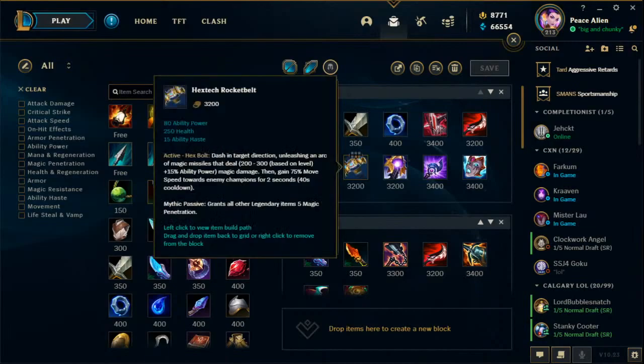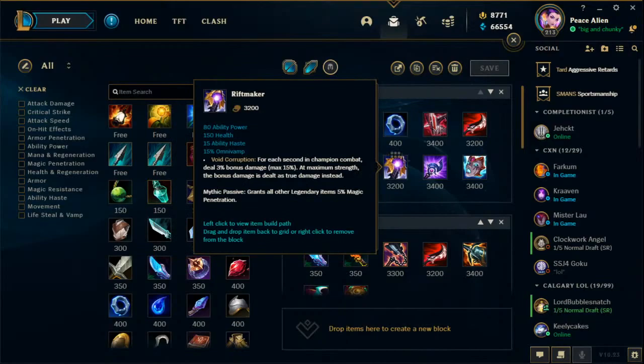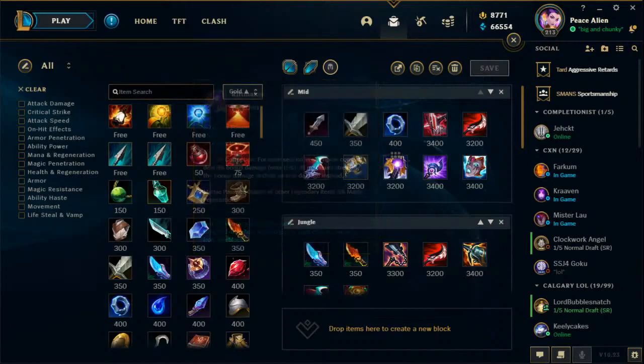Hextech Rocketbelt. This is instead of Protobelt, so yeah, some AP assassins can go this item. I think it was Fizz, Diana, and Ekko in the mid lane. Riftmaker. I saw Kayle go this. She's very popular, so there you go there.